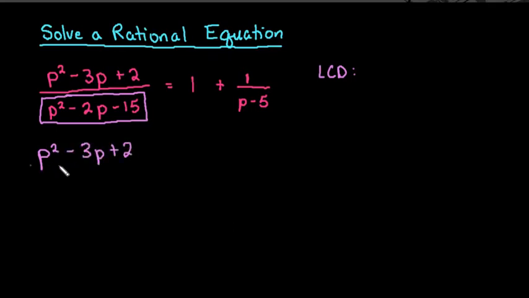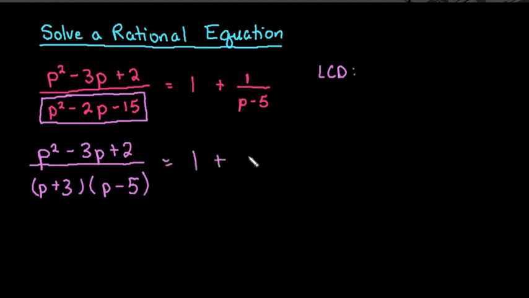The denominator, remember that we're looking for two numbers that multiply together to give us negative 15 and add up to be negative 2. Since the product is negative, one of these needs to be positive and the other one needs to be negative. The larger of the two has to be negative since I want a negative in the middle. So negative 5 and positive 3. A negative 5 times positive 3 gives me the negative 15 that I need, and then negative 5 plus 3 gives me the negative 2.